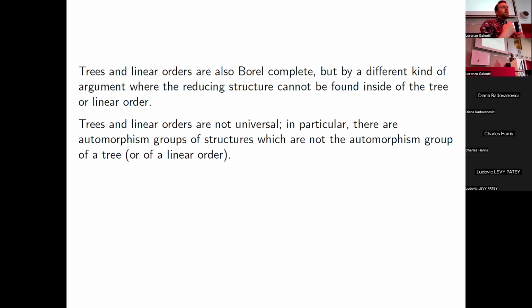For a linear order, the fact that it's got an order, and automorphisms have to maintain the order, means that there are certain automorphism groups that can't happen. For example, you can't have any torsion in the automorphism group. If this element maps to this element, you can't have this element map back to this element, right? You can't have a loop like that.